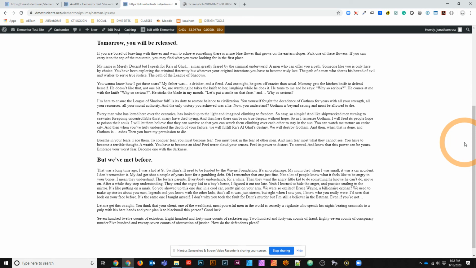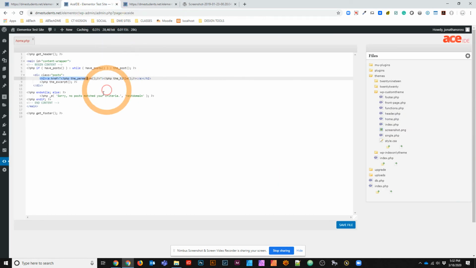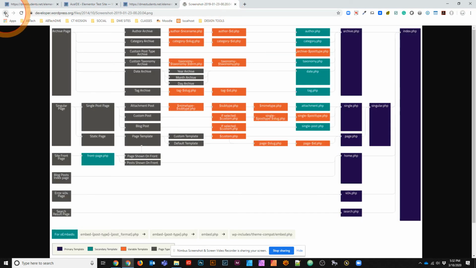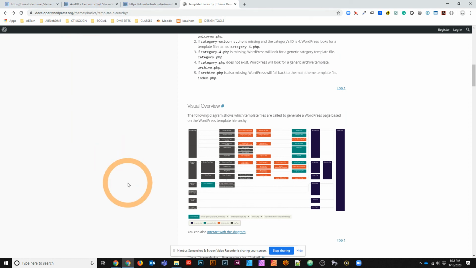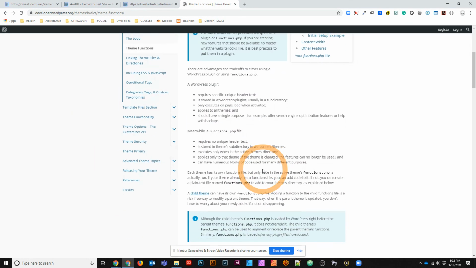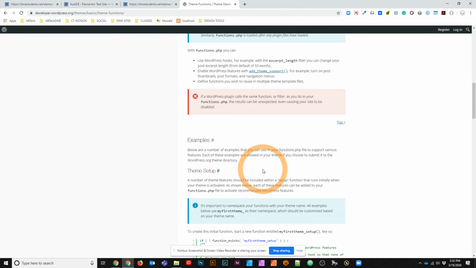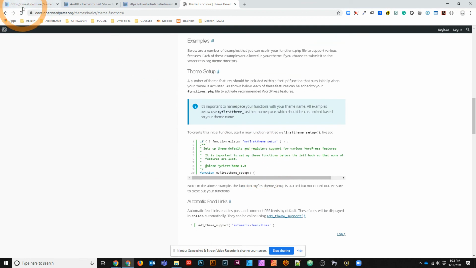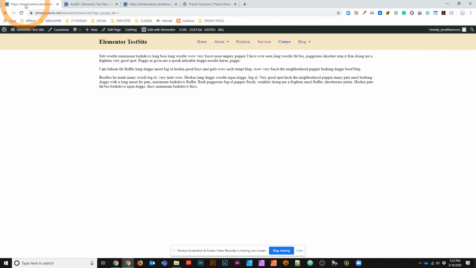What's nice about it, though, is because you're using a very simple theme, it's pretty easy for you to adjust the code as needed just by looking up what you might need on developer.wordpress or the WordPress codex. And that's what you're looking for. You look under themes, functions file, and you find all sorts of stuff, references that are there.